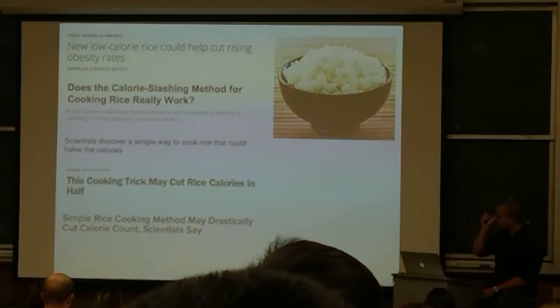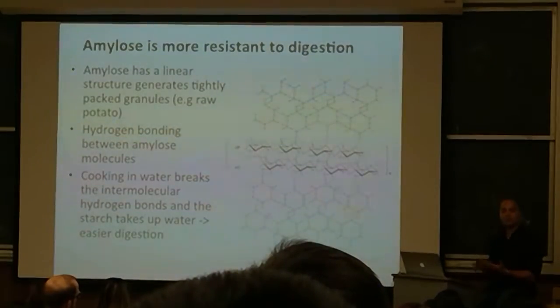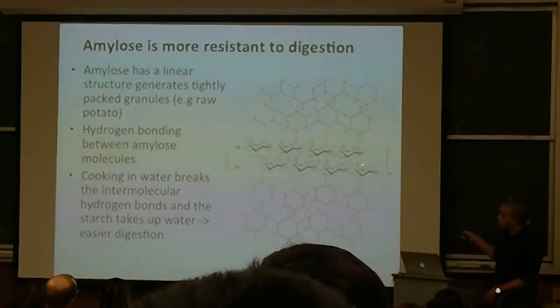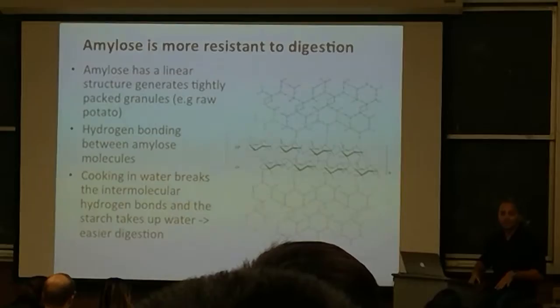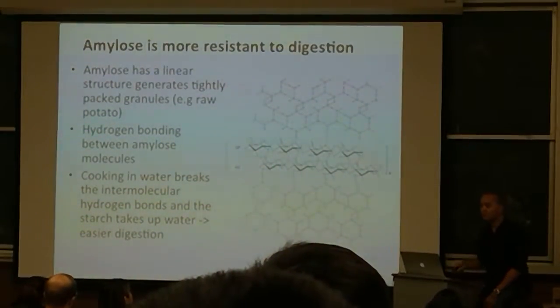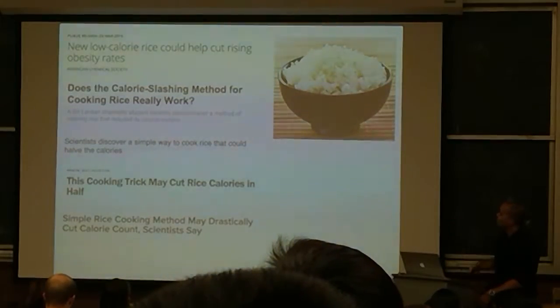Okay, and so I thought this was really interesting. So this idea that you have some starches that are more resistant to digestion and absorption, we've known about this for a long time, right? And this is both in the case of eating some raw plants, or if you heat up a plant and then eat it, versus if you heat the plant and then allow it to cool, some of these structures reform, okay, when it cools.